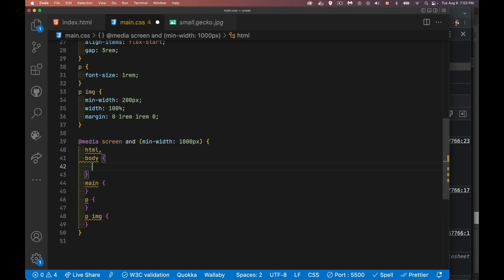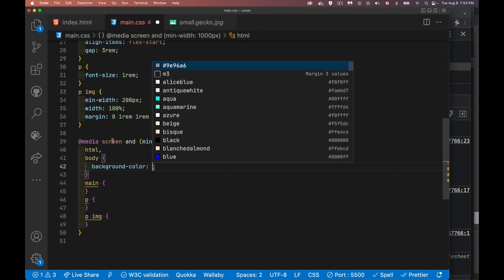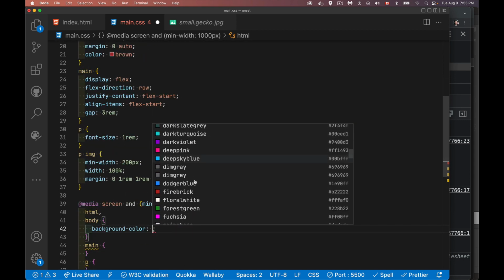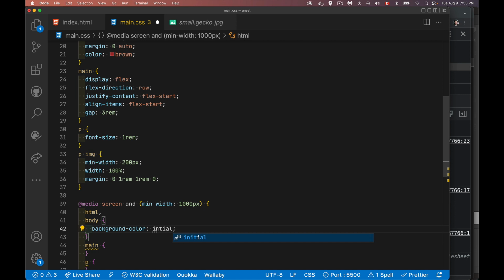Well, we can take the background color for HTML, and if we come up here, we can see the background color that we were setting inside of HTML and body is this. If we put this to initial or unset or revert, all three of them are going to be the same.